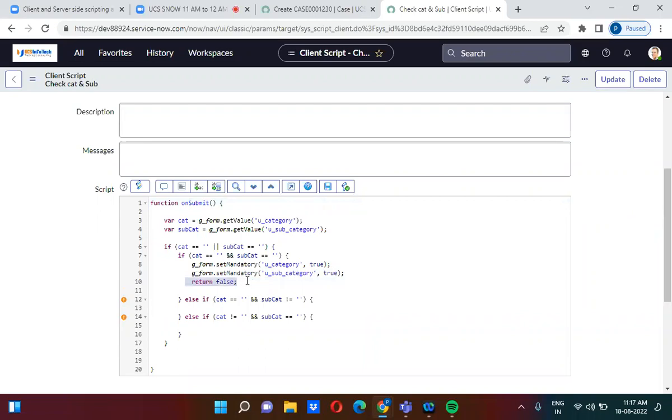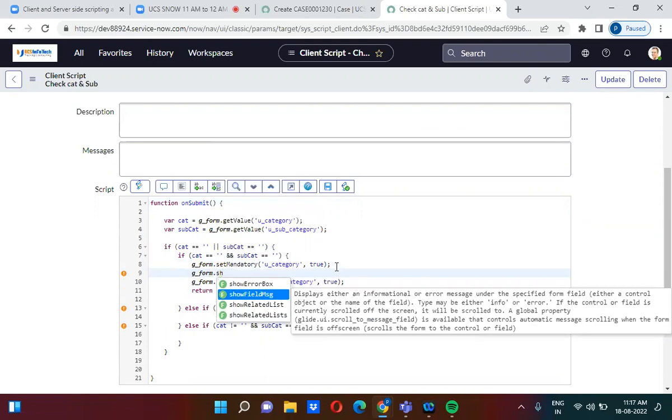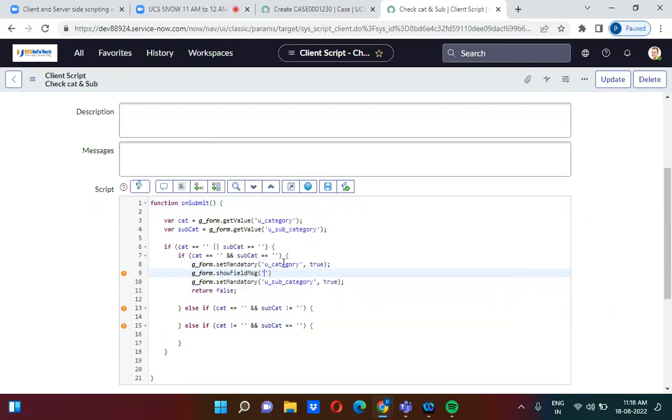Remember, guys. Okay. And also, I want to show a field message on those two fields. g_form.showFieldMessage, comma, comma, message.